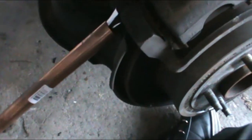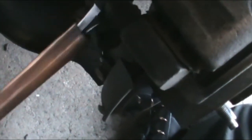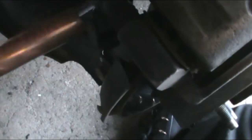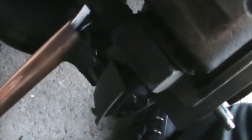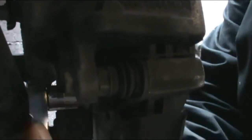Okay, what I had to do is just go get a cheater bar. So they're tight. Mine's got red thread locker on it, which should have been blue. I'm not a fan of red, especially on a caliper where you change the brakes. That's not too smart. So, lesson learned: take the shock off, break it free, get it loose enough to use a wrench on it, and that'll save y'all a headache.